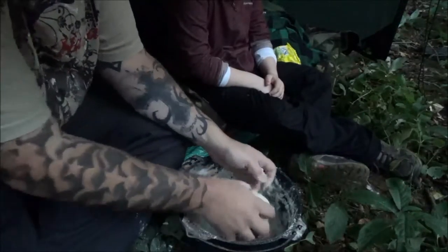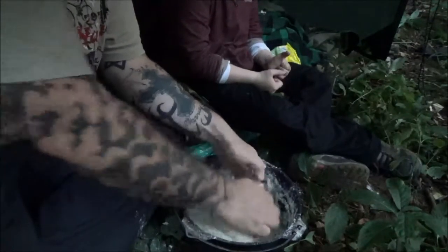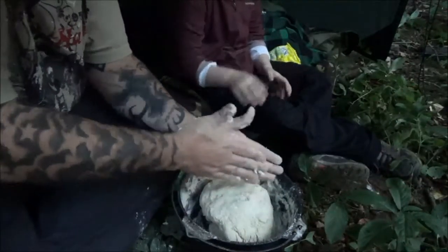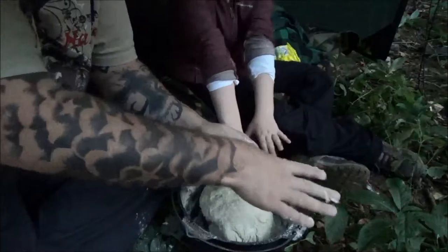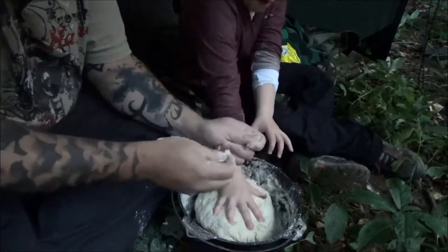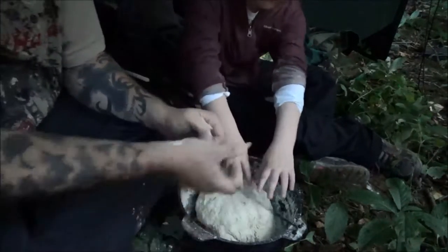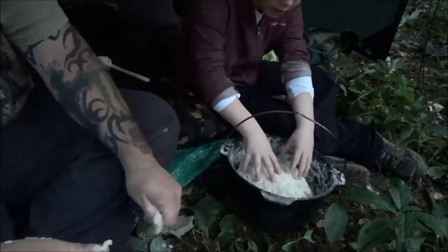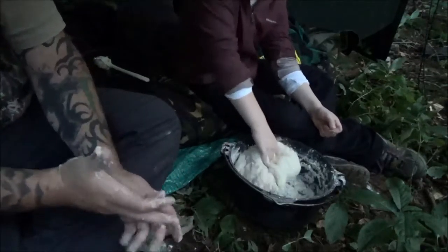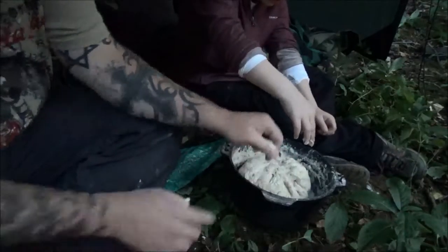I've got a bit of flour in that bag there, if your hands get too sticky, that we're going to make the damper bread out of tomorrow, okay? You just do that for a good 10 minutes now. Then we're going to let it rest for 5 minutes, then we'll give it another 10 minutes, okay? This is called kneading.